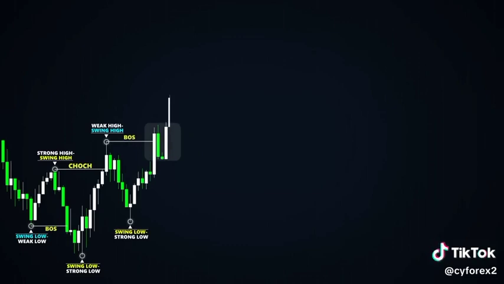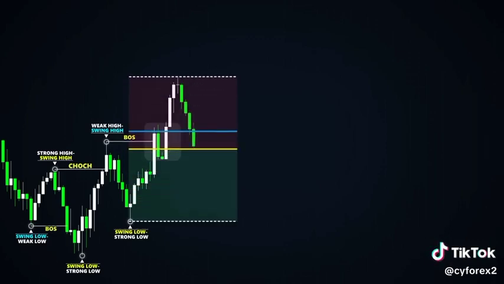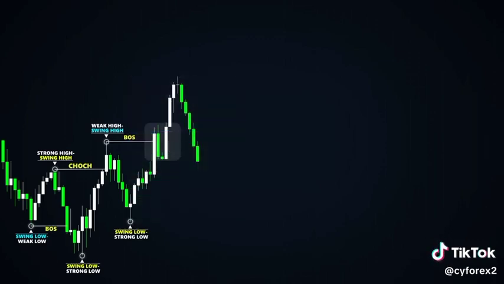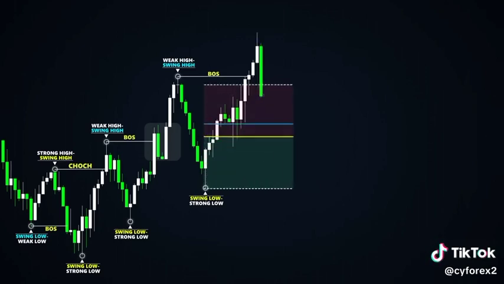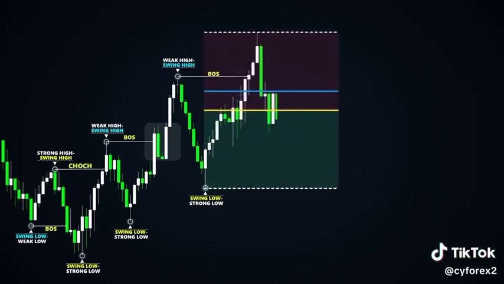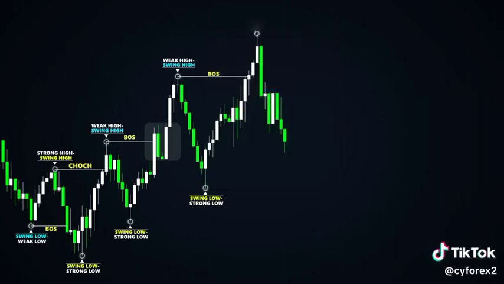After that, price keeps moving up, then pulls back again. And this time, it does reach the 38.2% level, maybe even a bit deeper. So now, it is a valid pullback. We mark the weak high. Price then pushes higher and breaks that weak high, giving us another break of structure. So again, we mark the next strong low, the last low before the break. Price pulls back again. Use your Fibonacci tool from the strong low to the new high. This time, price touches both the 38.2% and 50% levels, so it's a valid pullback. We mark the weak high.